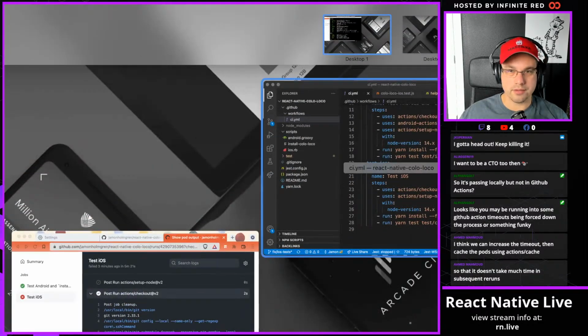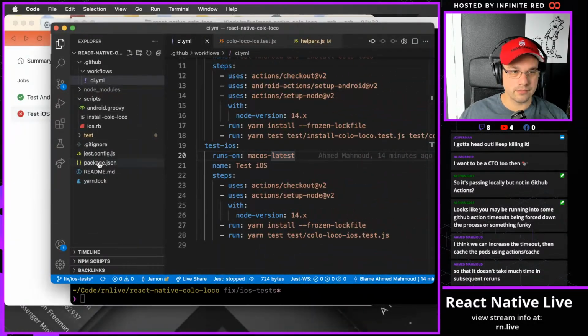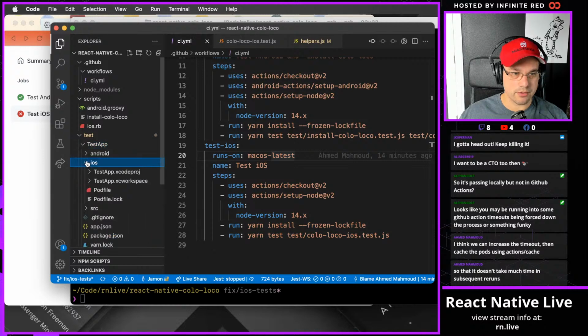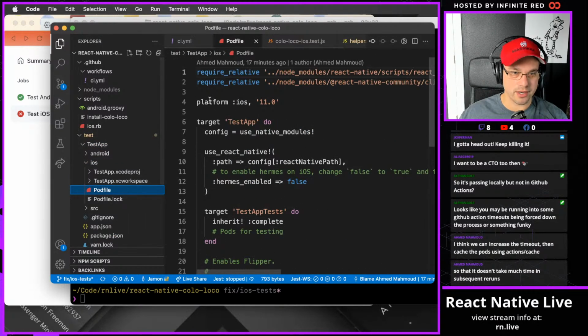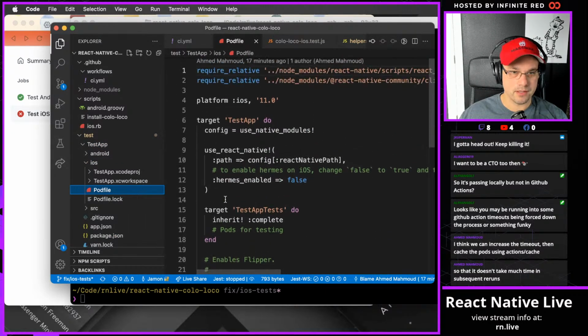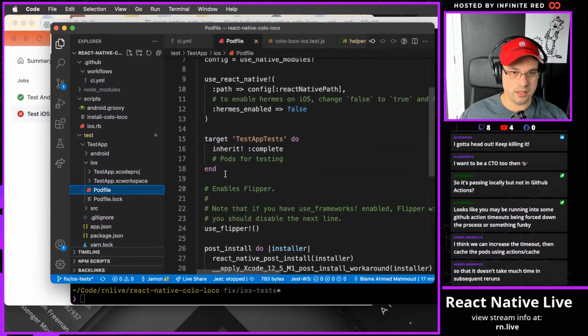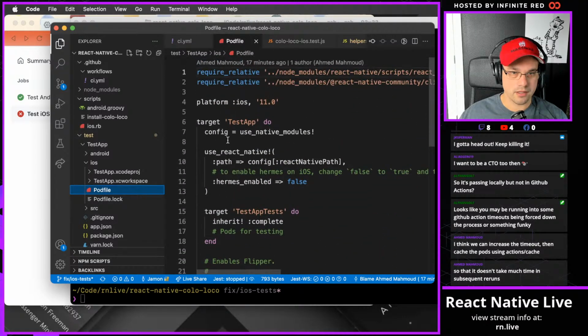oh, hey, I got an idea. In the test app, in the iOS folder, because we don't really need to install pods, right? Use native modules. Huh.